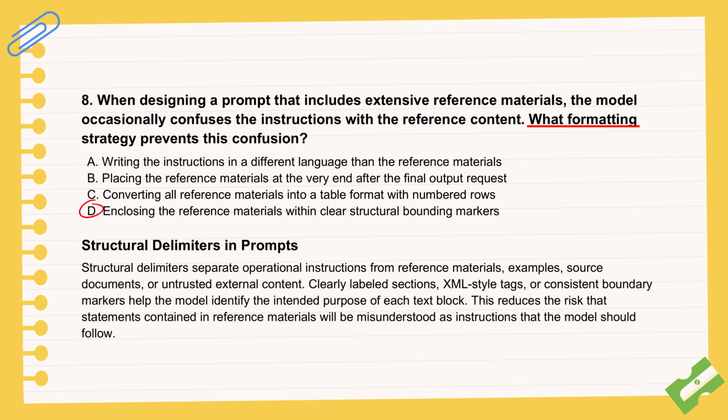If you paste a 20-page policy document into the chat and buried on, say, page 14 of that document is a sentence that reads, "always reply to customer complaints with an apology," the model's attention mechanism might lock onto that sentence. It might actually mistake a passive sentence inside your reference document as a direct command from you, the user. Oh, wow. So it can't tell the difference between the material it's supposed to read and the orders it's supposed to execute. Exactly. So for you listening, how do we actually build these fences?